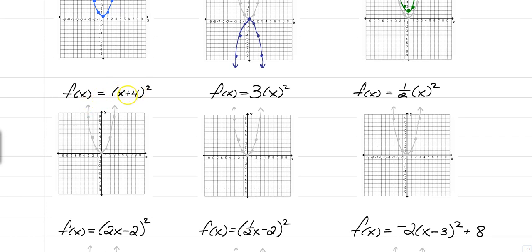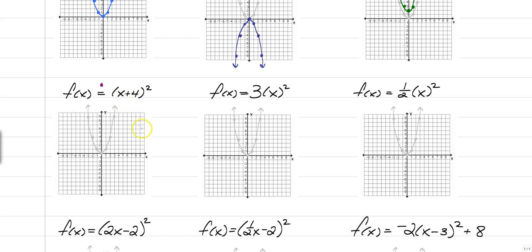If you were to think about this, you'd say, oh, that looks like it's just going to shift it to the right 4 units. But here's why that's wrong. Let's take a 0 and put a 0 in here. 0 plus 4 is 4 squared is 16. So when x is equal to 0, this graph is all the way off the chart. If you were to say 1, that would be 1 plus 4 is 5, and that would be 25. That's even farther off the chart. So you're thinking maybe this is just 4 units to the right. Well, go ahead, try 4. 4 plus 4 is 8, and that's going to be 64.